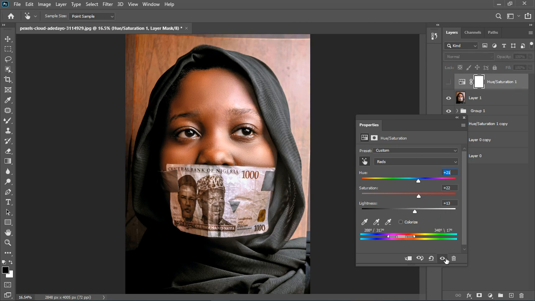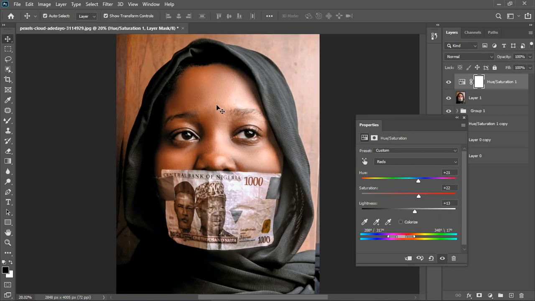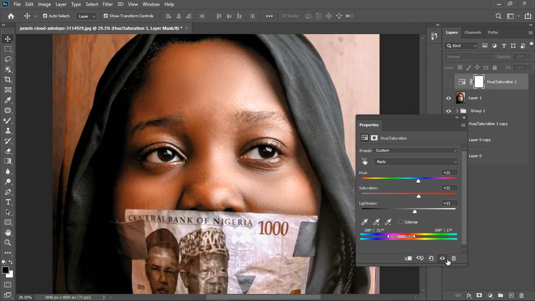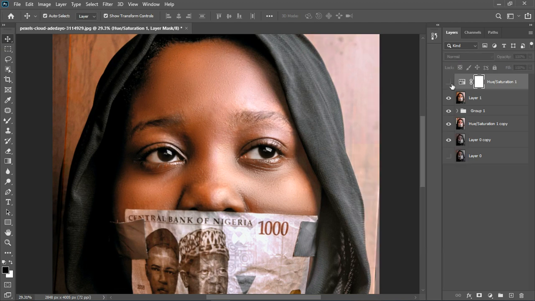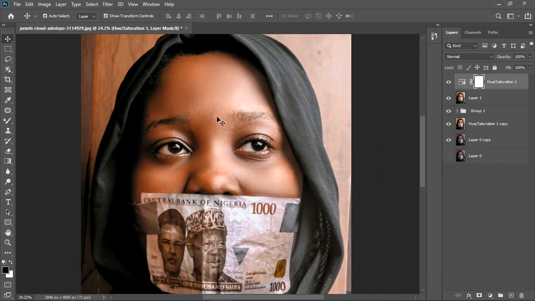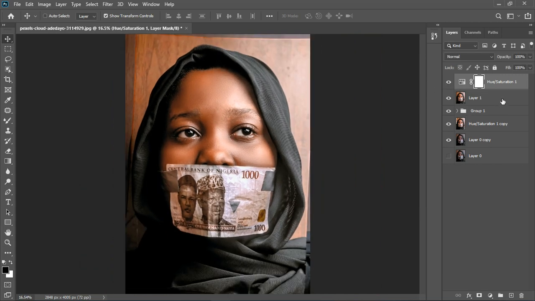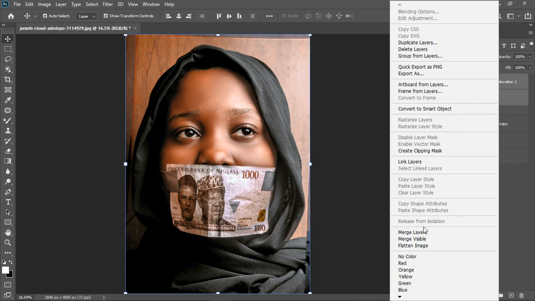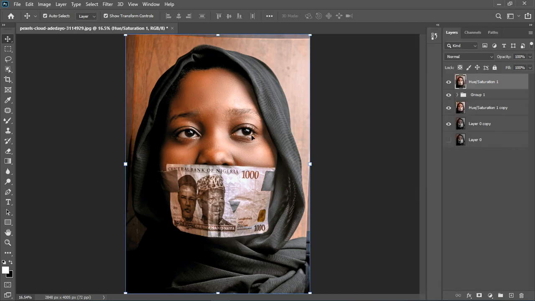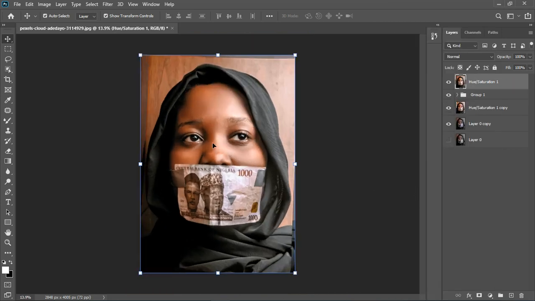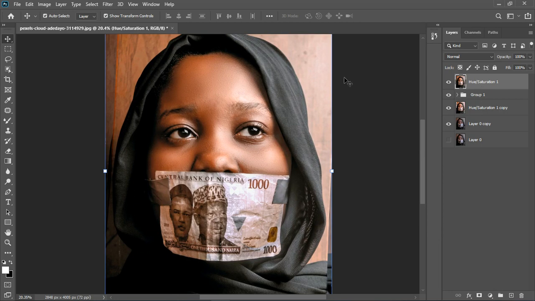So let's see our before and then our after. I wish I could zoom in and see. Okay, so these are before, and that blue, it's gone. It's X on the keyboard, and so we have it. All right, so now I'm going to combine these two together, merge layers, and let's go to camera raw filter one more time. So go to filter, camera raw filter.